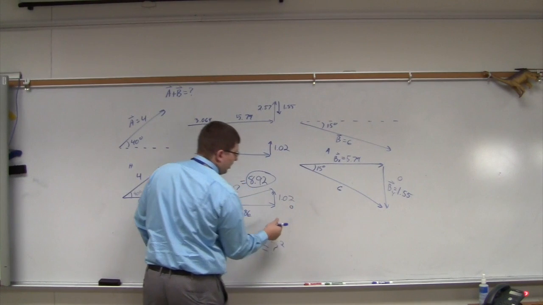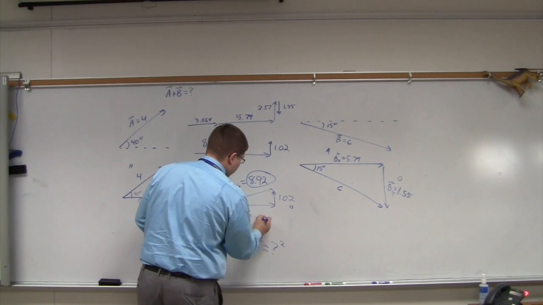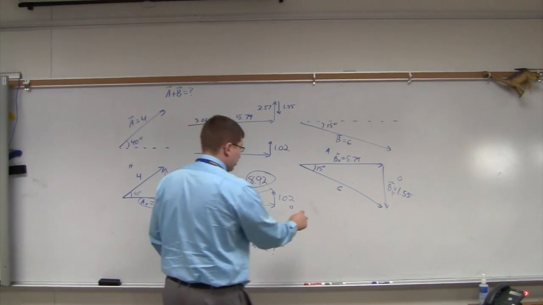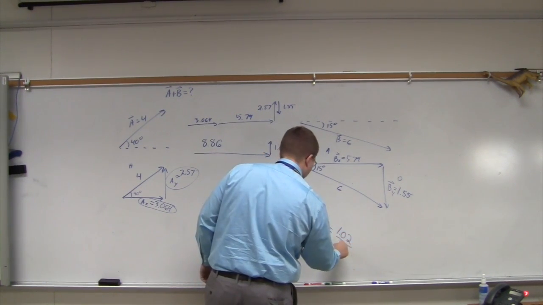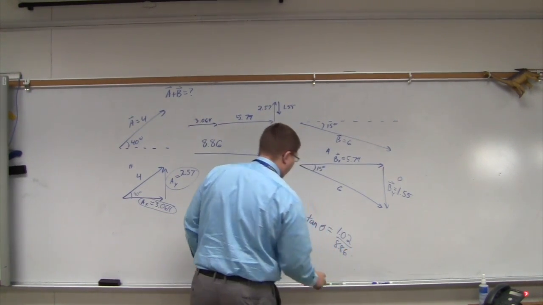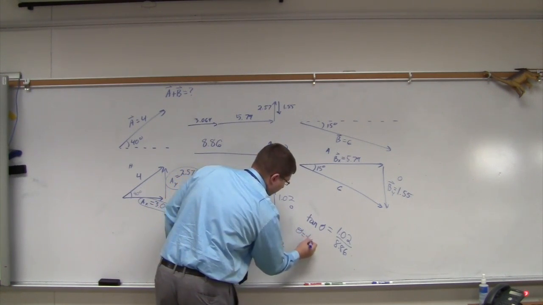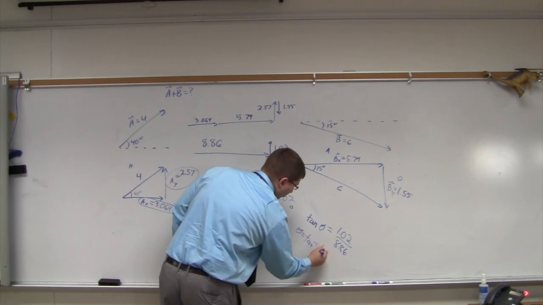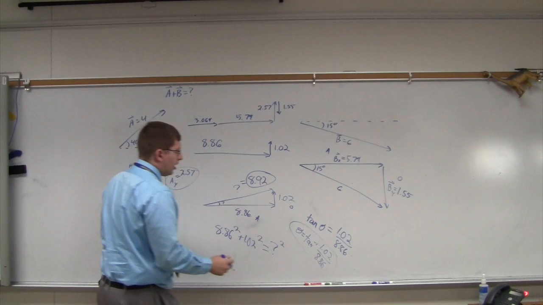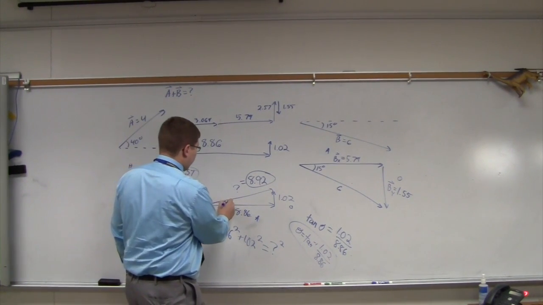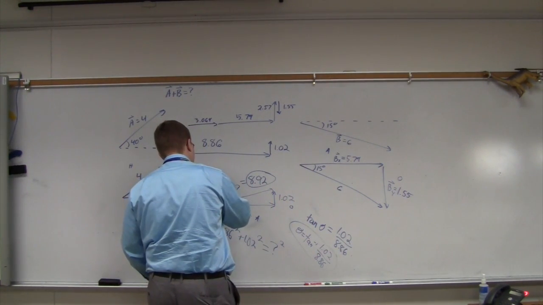I see that this y, this total y vector is my opposite side. This total x vector over here is my adjacent. And so just like before, I'm going to use tangent. So tangent of theta is 1.02 over 8.86. And then I just need to use that inverse tangent function. So theta is going to be inverse tangent of 1.02 over 8.86. And then we just dump that into your calculator. You should get a really small angle here. Specifically, if your calculator is in degrees mode, you should get 6.57 degrees.